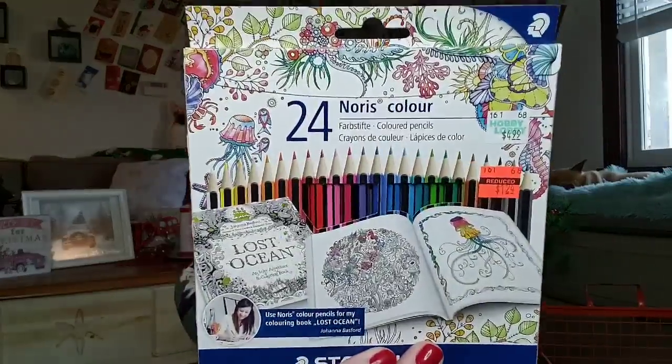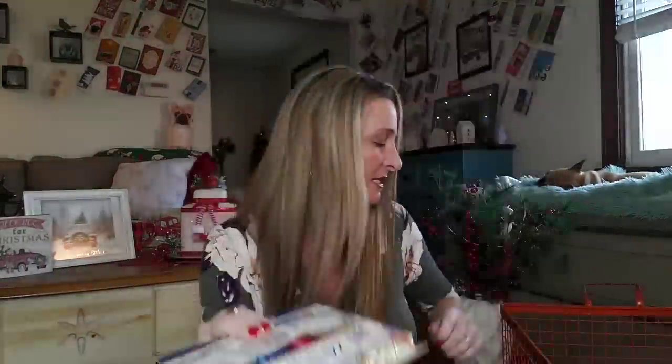And I bought about 8 or 9 sets of these because I'm giving a lot of them away and giving them as gifts with some adult coloring books that I purchased from the Dollar Tree that retail for like 10, 20, 30 bucks. So this is going to be a huge gift that I can, you know, spend only a couple bucks on. So you get 24 of these colored pencils for only 49 cents. Amazing.